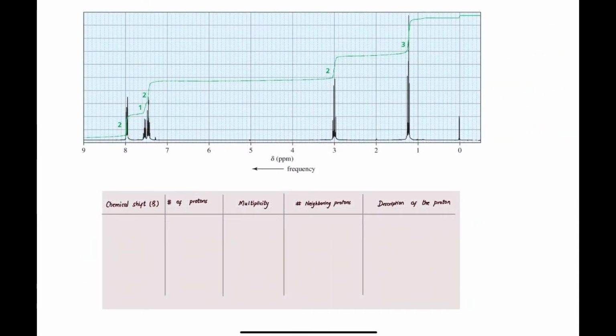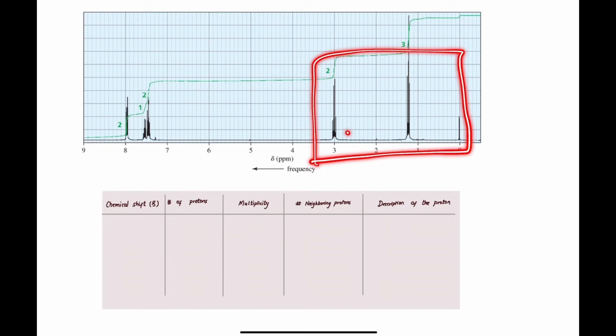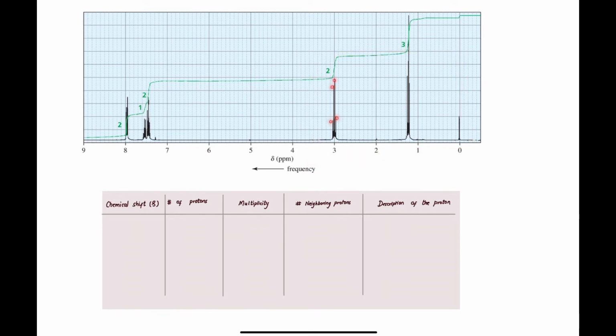Now let's look into the NMR spectrum and see what information we can get from there. As soon as I look into the NMR spectrum, I can see there are some peaks in the aromatic region, and these peaks are well separated from each other, and they account for a total of 5 hydrogens. This is consistent with a mono-substituted benzene ring which has a strong electron-withdrawing group on it, because the peaks are shifted farther downfield and they are well separated. And when I look at this region right here, I have a quartet, and I also have a triplet. So this is consistent with an ethyl group.